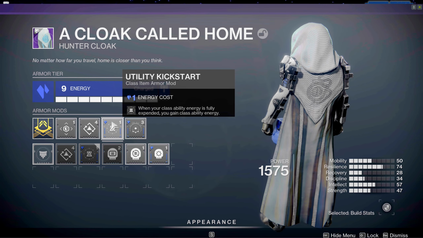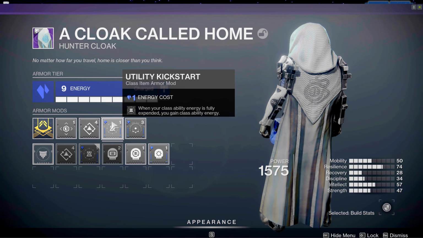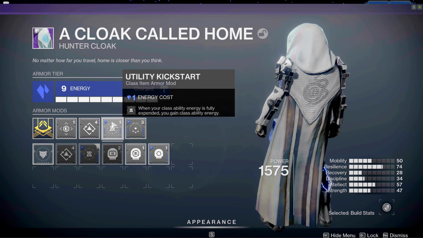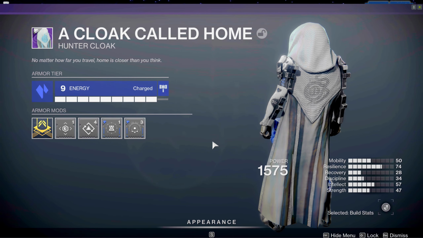I also like to use Utility Kickstart, which is when your class ability energy is fully expended, you gain class ability energy. So when you do your marksman dodge, it just regenerates quicker. And doing marksman dodge does Distribution, which gets all our abilities to start recharging quicker.